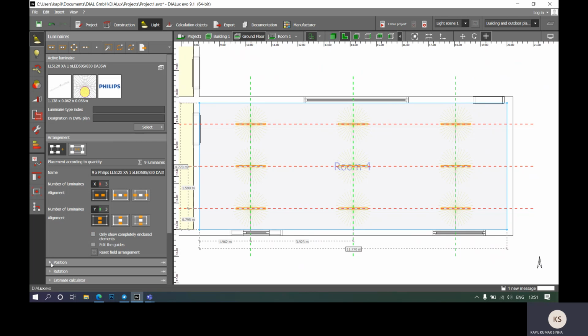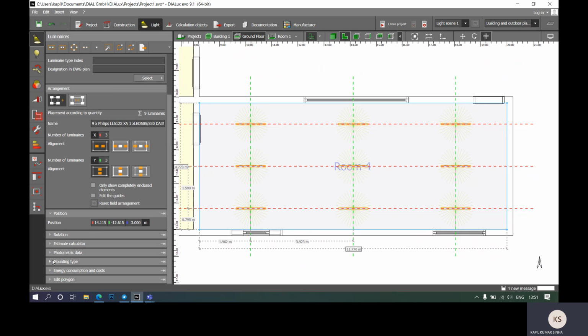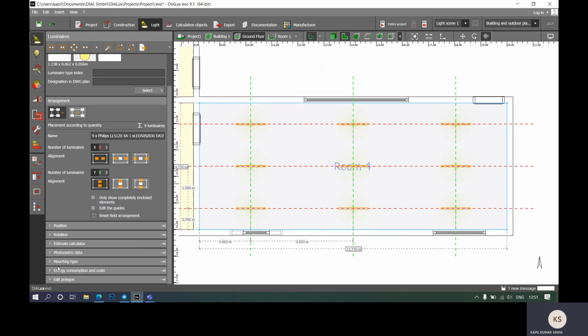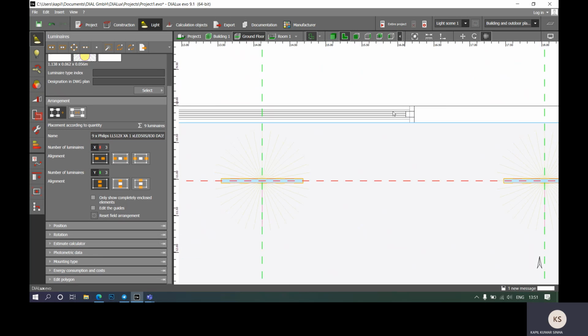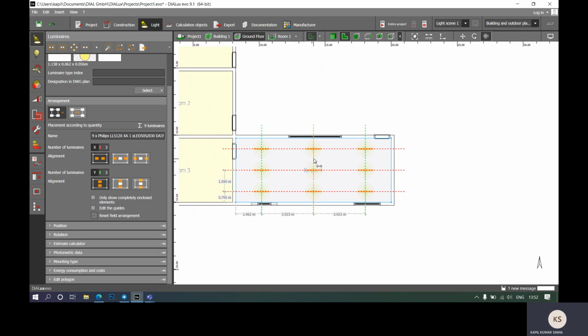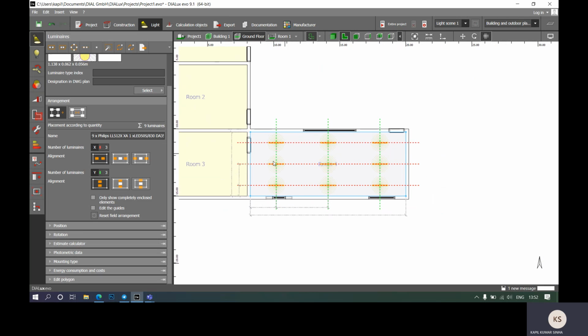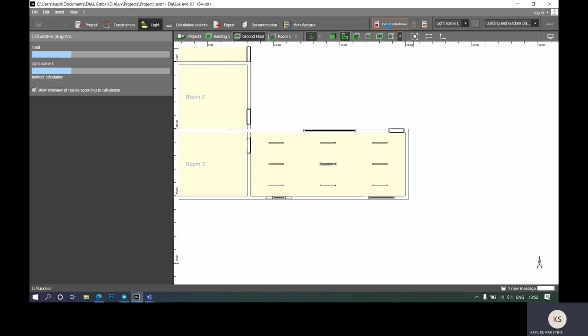Once this is over, now position, I don't want to change any position again. Mounting type also I have done. This is for energy consumption. Polygon I don't have to do. Now what I'll do is I'll just render this scene and see what it is showing with these values. So I'll just run my simulation.